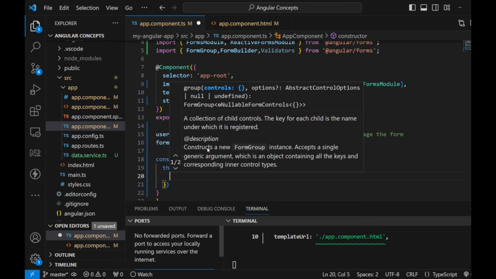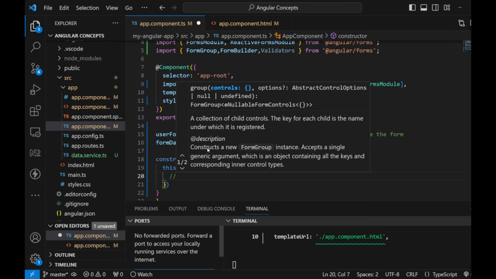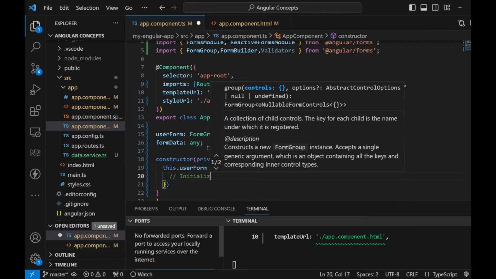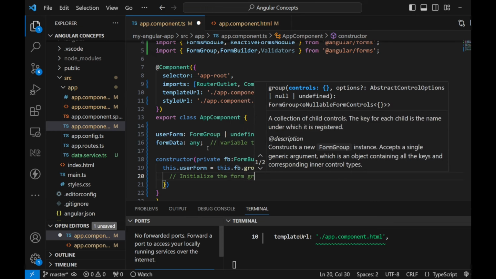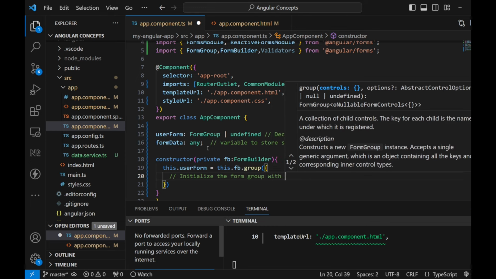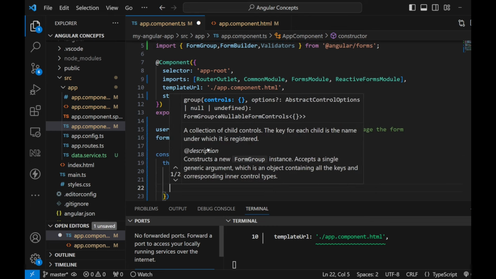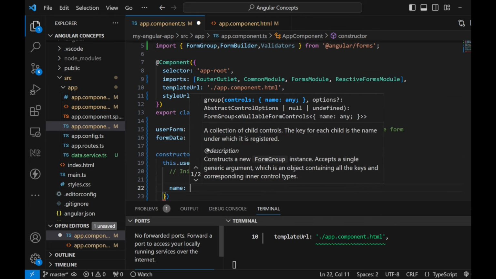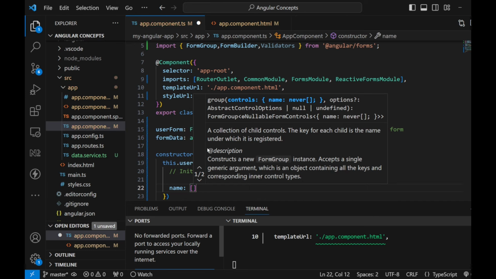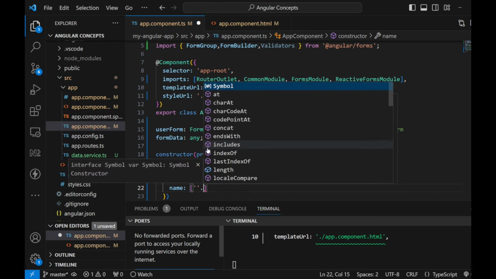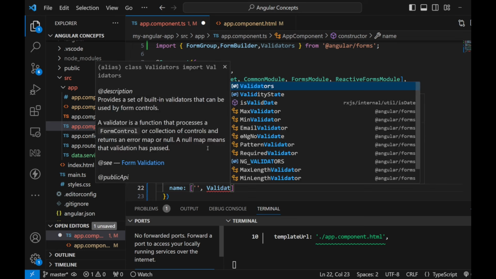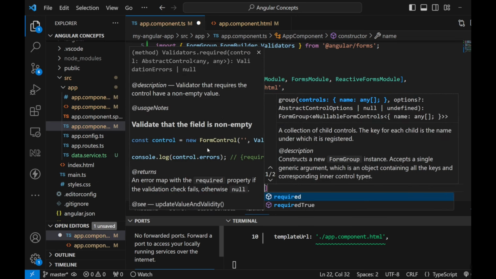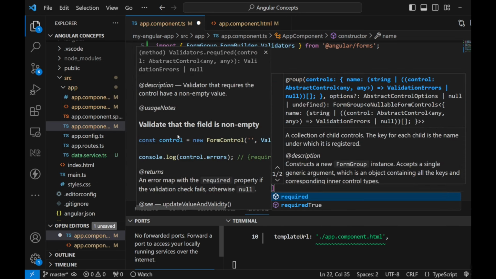Now we will initialize the form group with controls. We have name field. Let's initialize to null, blank. Validators dot required. This is for the validation purpose.